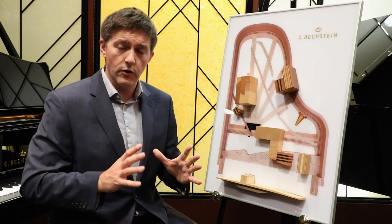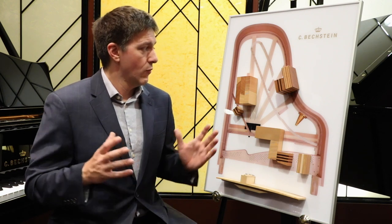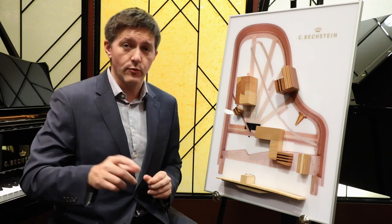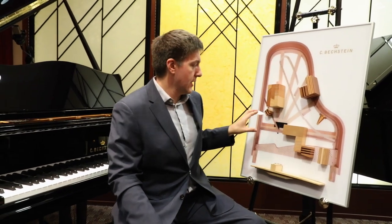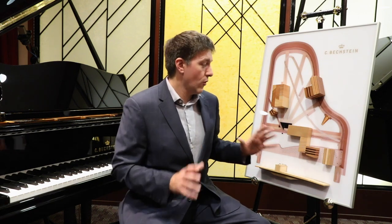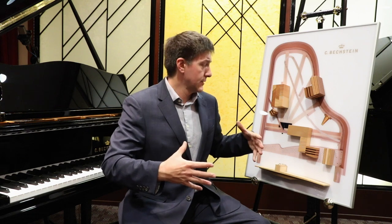Whereas the Steinway sound has a lot of clarity and beautiful sustain in the mid-range with mid-range punch in the bass, what Bechstein has done is really built on what Fazioli started experimenting with in the 1980s — the use of multiple types of hardwood laminations to get an even wider frequency range — and taken it to a whole new level. With the 212, the 192, and the Concert Grand, you get this complete membrane all around the outside of where the soundboard sits, vertically laminated and capable of vibrating almost like its own drum in addition to the soundboard.